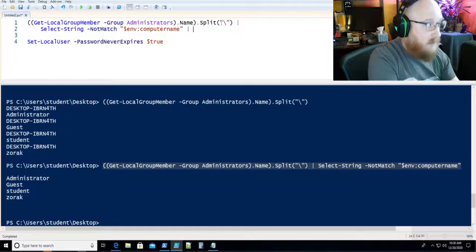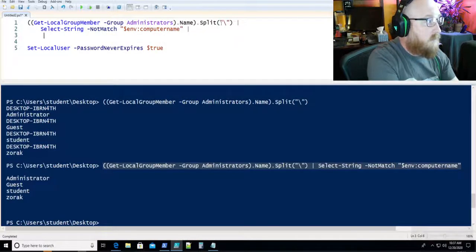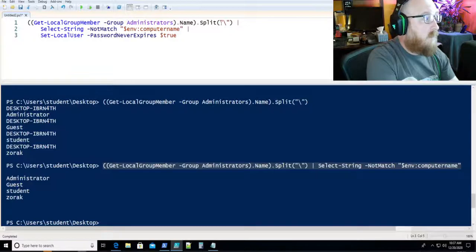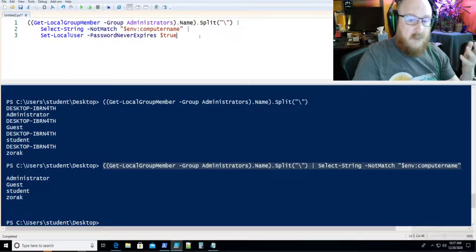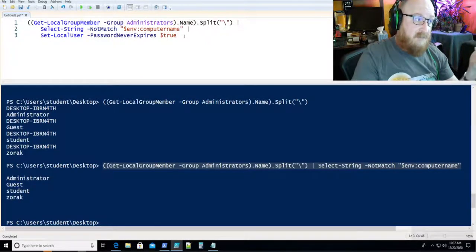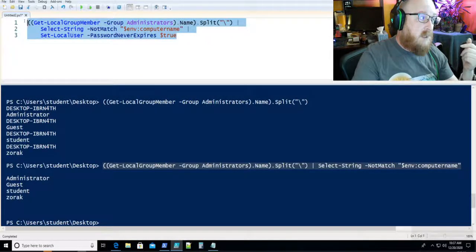And then we're going to Set-LocalUser with PasswordNeverExpires. Okay, so there's a couple of ways we can do this. We can hit F5, or we can copy the whole thing and paste it down below.